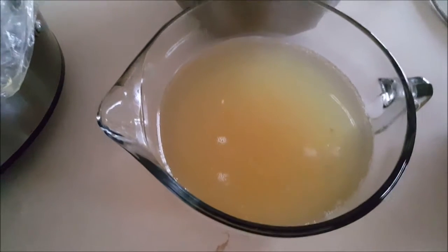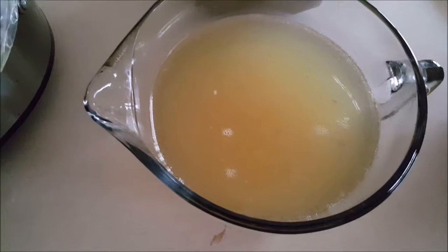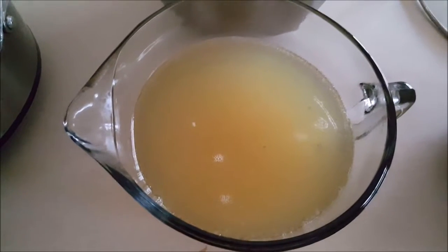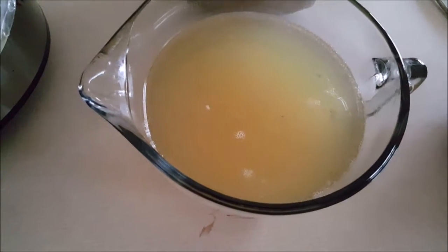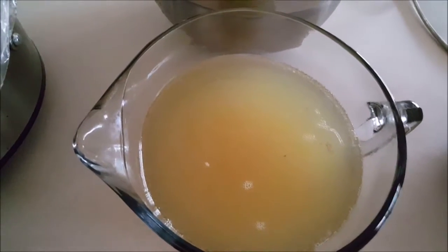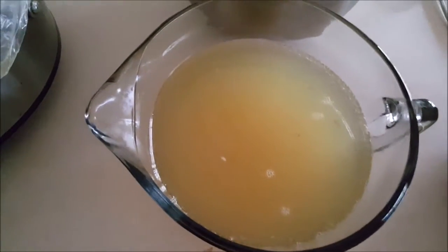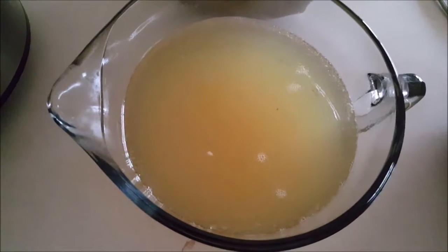So basically what we do now with the chicken broth or the turkey broth that you have is, if you have a food saver, you're going to have to scoop it out by the cup, whatever you want to do. If you want 1 cup bags or 2 cup or 3 cup bags, take out how much you need, dump it into your food saver bag, and put those into the freezer. The reason you have to put it in the freezer is that if you try to seal up the bag in the food saver, all the liquid's going to be sucked out of it. So food savers, to me, they kind of suck.